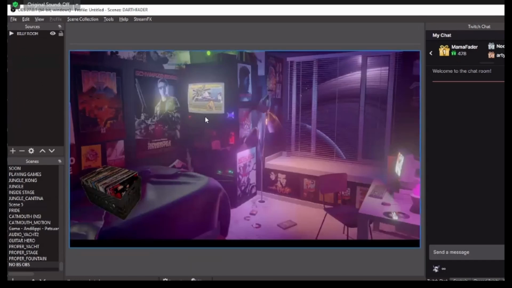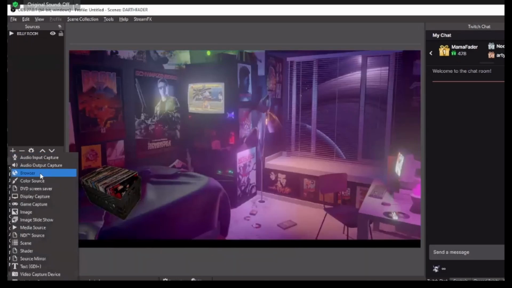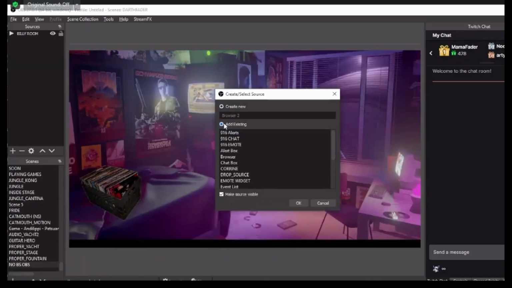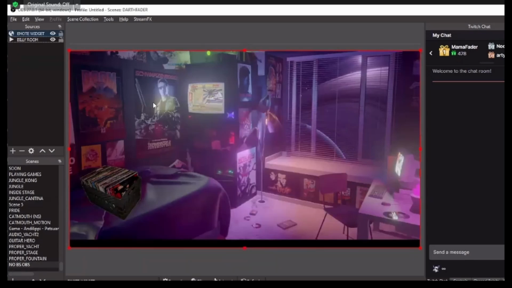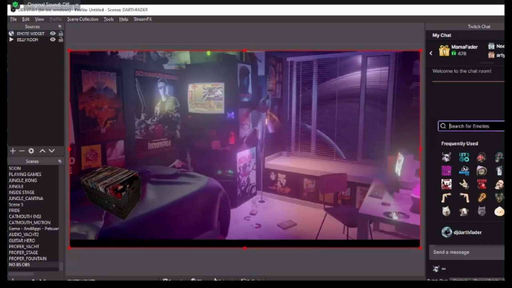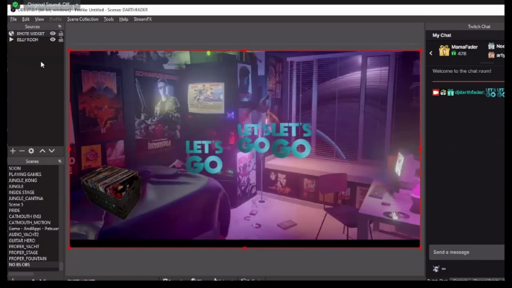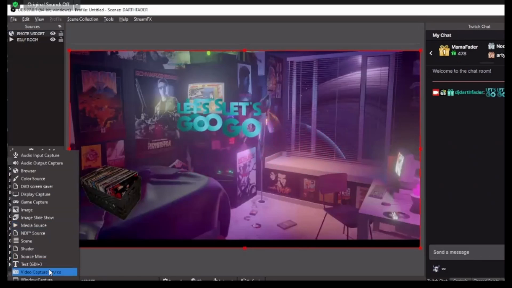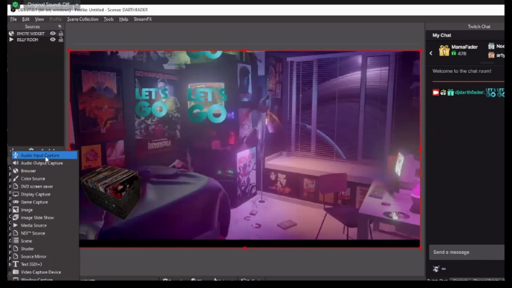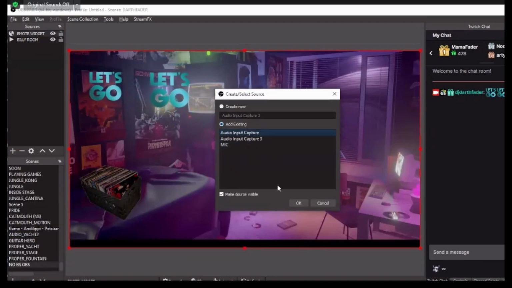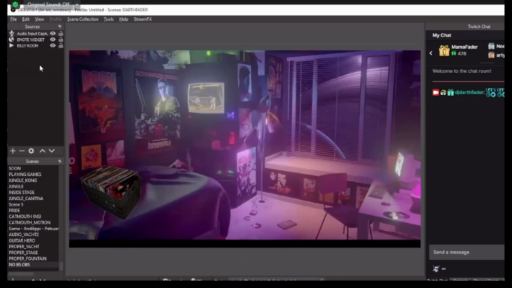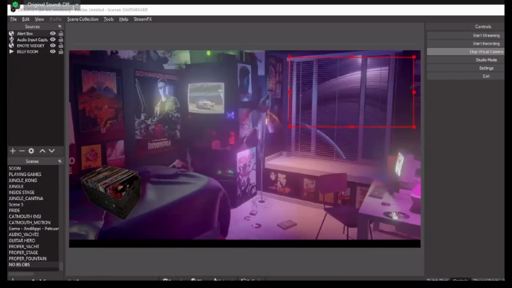If I wanted to create this as a basic scene, I need to go into a browser source, go down here and grab my emote widget browser and add that. That way, when I drop an emote, it'll pop up, right? And then we need the audio input capture, the device that's coming from your mixer, your sound card, whatever you're doing. We've got to have that in here. And then the last thing is the little alert box.